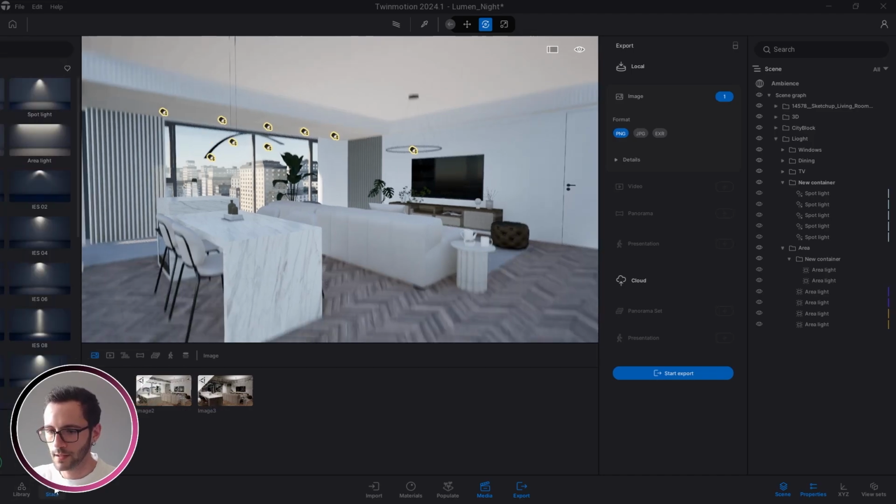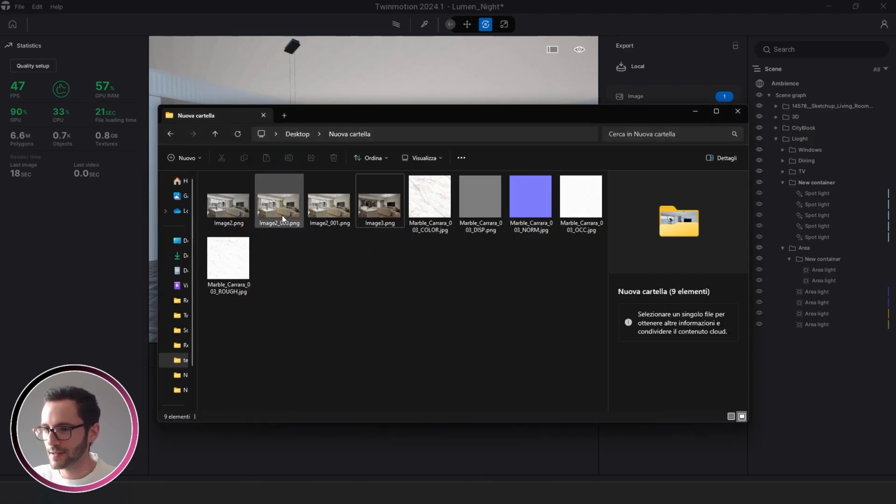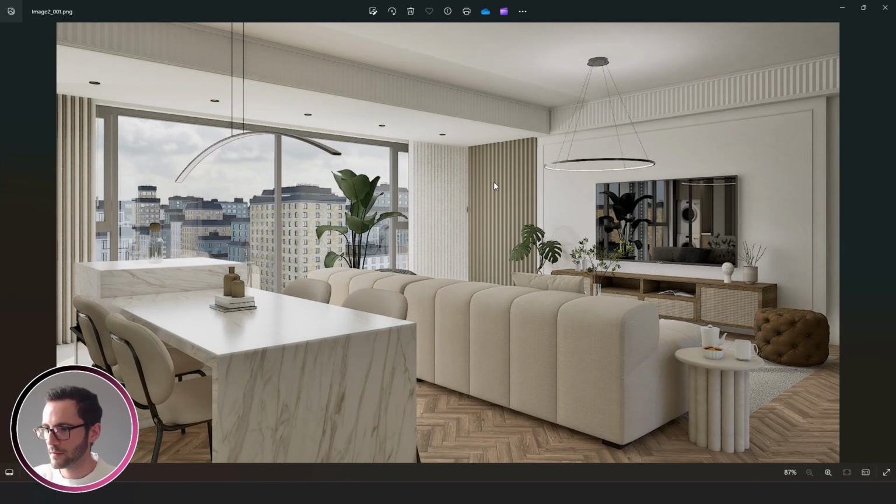Here I am again, and let me just see, 80 seconds for this render to be done, and here, of course, the other screen, and here, the new render. So this is without the area light, and this is with the area light. And for me, it's kind of great. Yeah, the only disturbing thing is this shadow here.